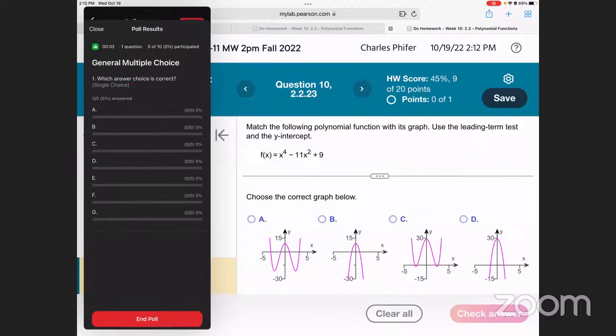And I think it's a fool's errand to think that you're never going to see this again and that you're never going to be in a testing environment. I don't know when it'll happen. Right now it is very lax, but I have so many students that leave and then come back years later. They're like, Professor Phifer, I went to this job interview and I got out of your class and they were like, oh, I'm so excited, I never had to look at math again. I even have a friend right now.